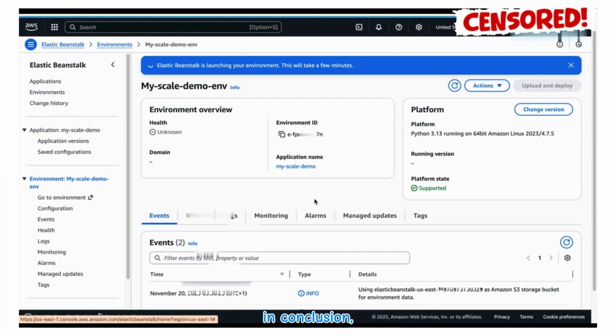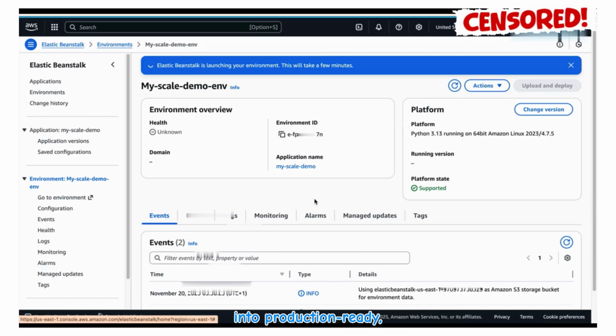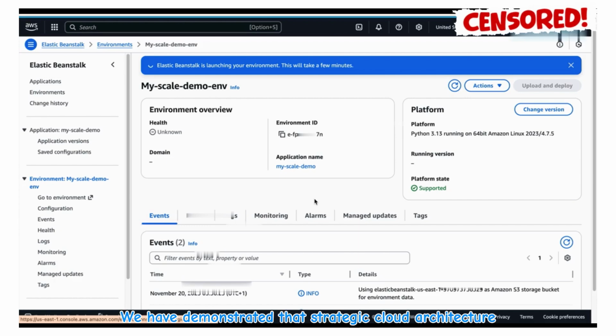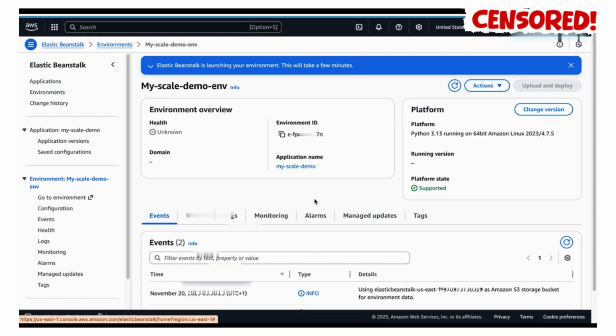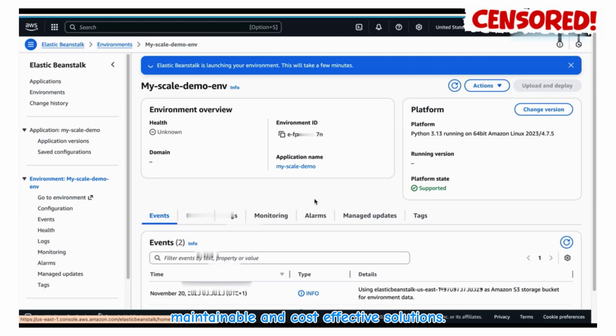In conclusion, we have transformed a simple web application into a production-ready, enterprise-grade service that embodies AWS Well-Architected Framework principles. We have demonstrated that strategic cloud architecture is not about complexity. It is about using managed services intelligently to build scalable, maintainable, and cost-effective solutions.